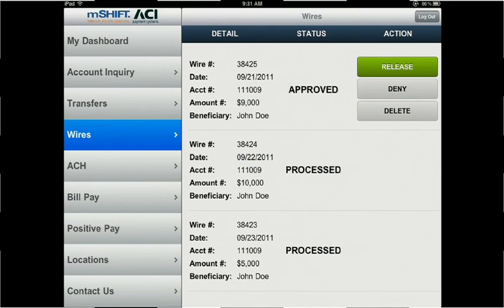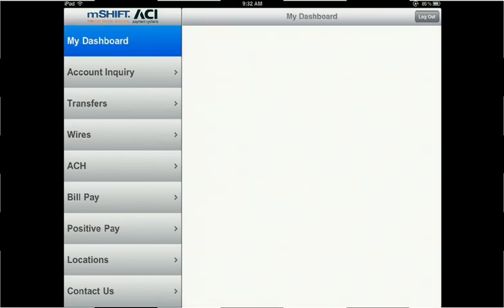And here we're taken directly to the wire page, because that's the type of transaction that Jeff sent to me. You can see his transaction is up here on the top, waiting for me to release it. If you look at the left-hand side on the menu, you can see it has the full functionality that's available through the online site, also here in the native application. But before I go ahead and release that transaction, I want to check the health of my funds just to make sure I can cover the wire. So I'm going to navigate to the dashboard.